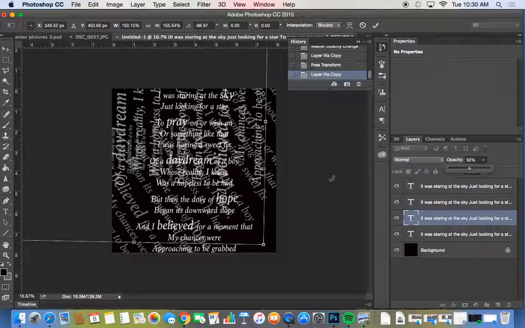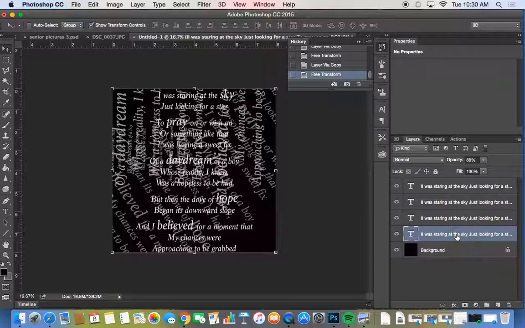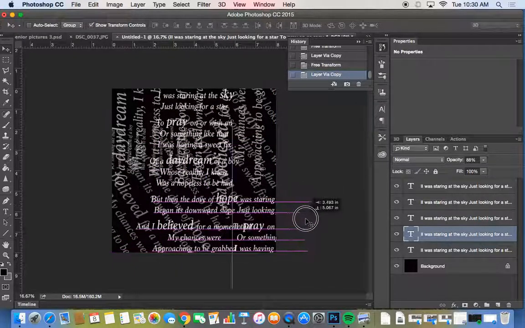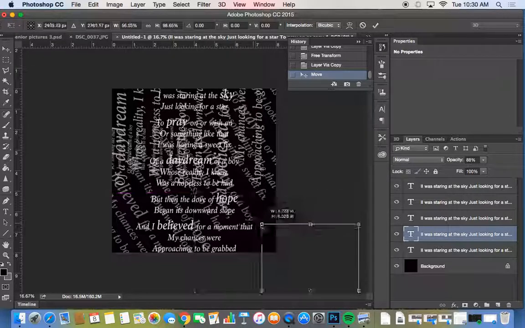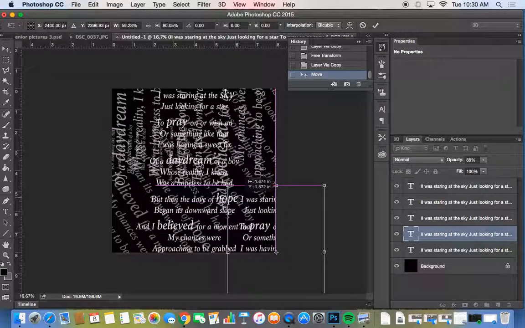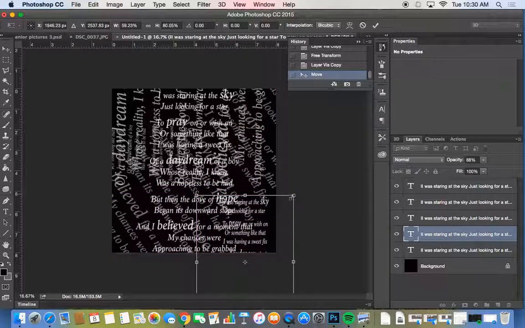Okay. Either press return or press the check there. I'm going to go back down to my original. Make sure you're starting at your original every single time. And then I'm going to press Command J again. I'm going to bring it down here. Like that little prey in the corner. I'm going to make this one smaller. Make that little there. I'm talking to myself while I'm doing this with you guys. Okay, so I like that.